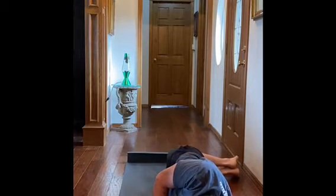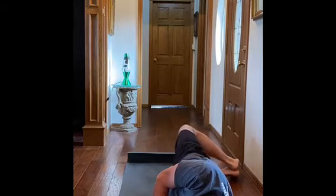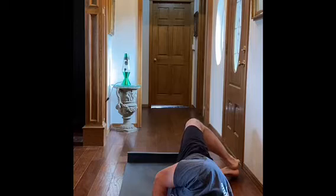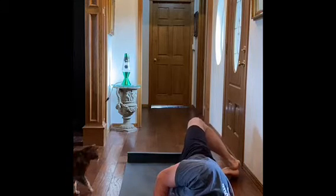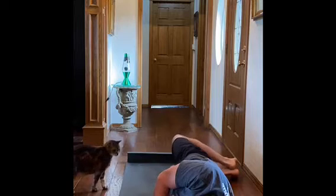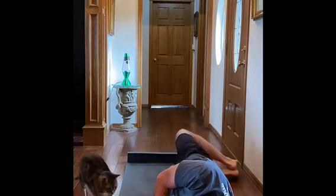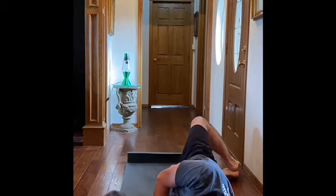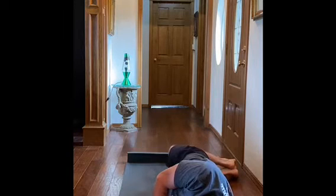Keeping the feet together. On the inhale, that top knee opens up slowly. Inhaling all the way open. Exhaling down. Inhale up. Exhale down. All right, do eight more of these on your own.